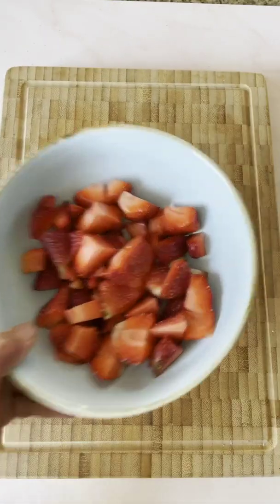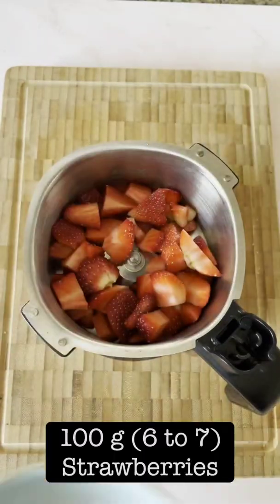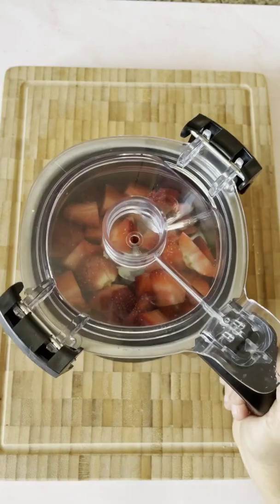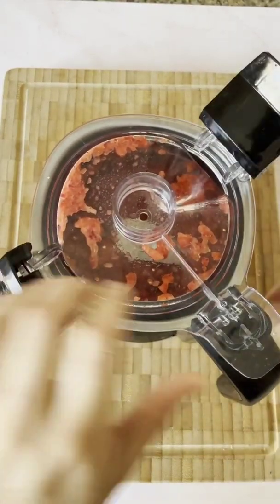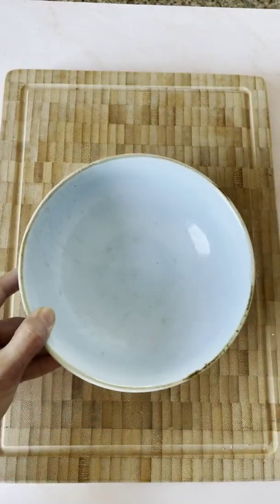While this is refrigerating, let's make the strawberry jam. So here I have a few strawberries. I'm going to coarsely blend it up. I don't want to make a smooth paste. So just use the coarse feature of the Hamilton Beach JMG and this one is just perfect.